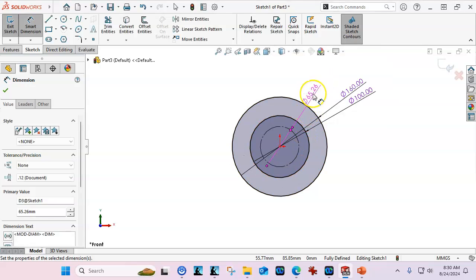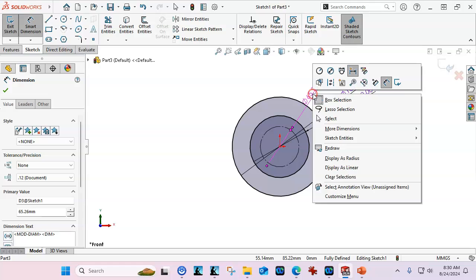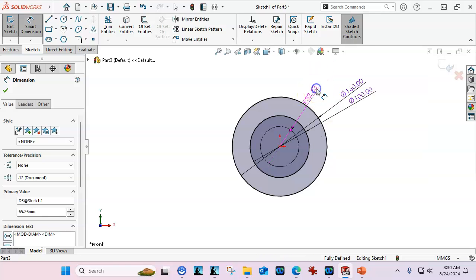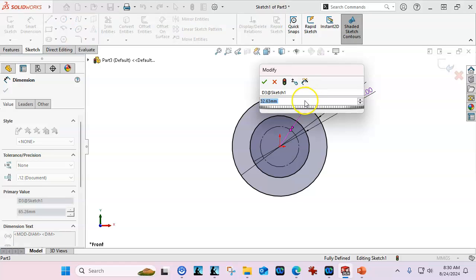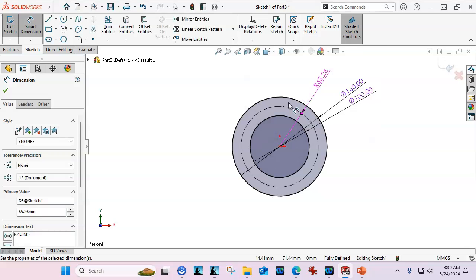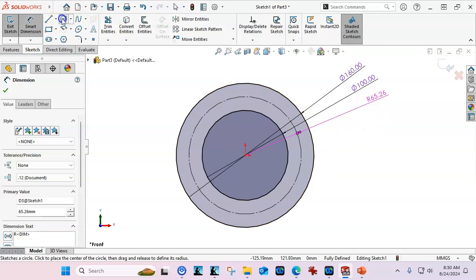as a radius. When something pops up with a radius, it's pretty obvious, but if we right click again, display as radius, then, since my number is already in there, it should be out another decimal place. I can either type it back in, or I should be able to tell it times 2. So you can do the math in the modify box and have it generate for you.